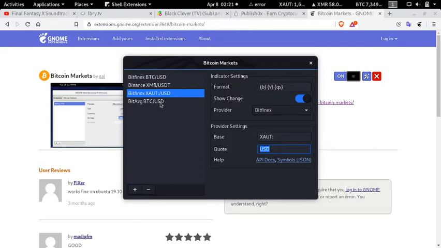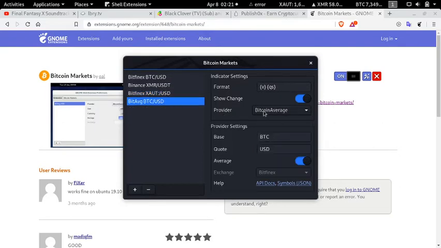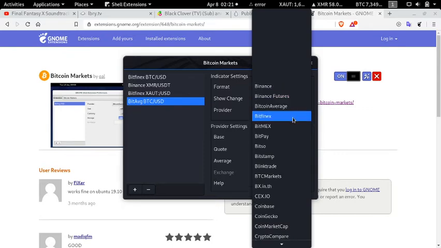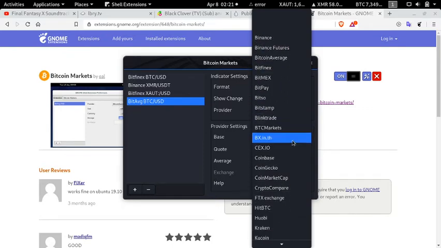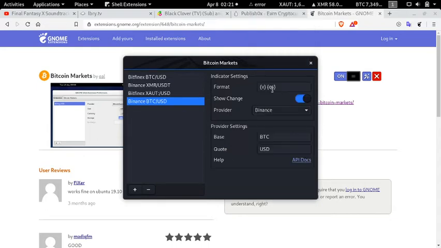For example, what did I add here? Min average, okay. And then you have some choice of currencies. For example, let's go for Binance, and then I want to add MCO. If you want to check out the list, go to the API docs. I don't need to click, but now I just remember it's MCO to USDT, and then here it is. So I got MCO and USDT here.